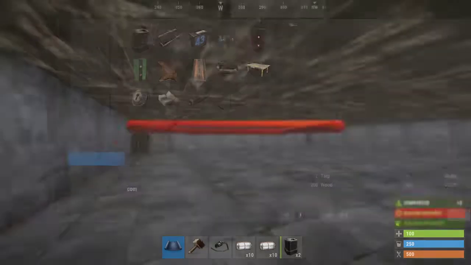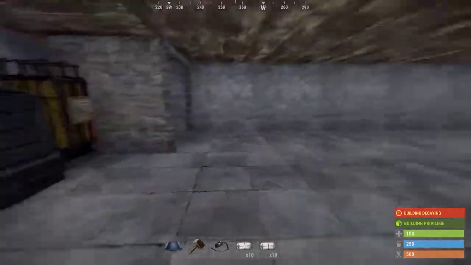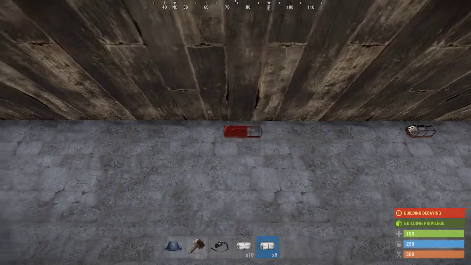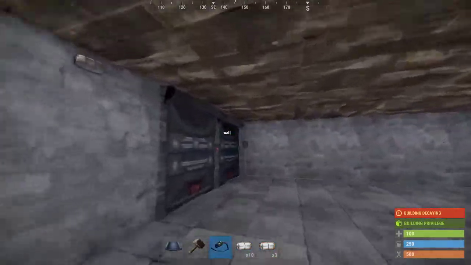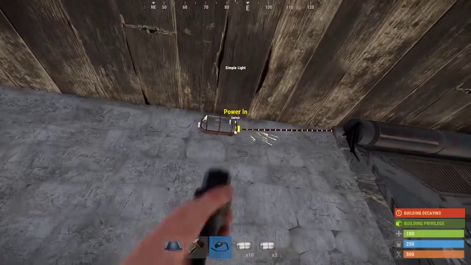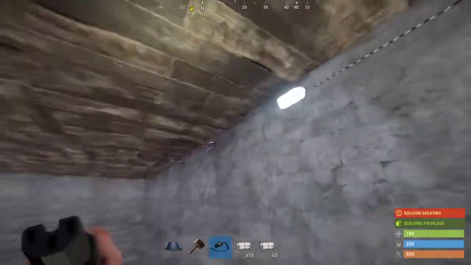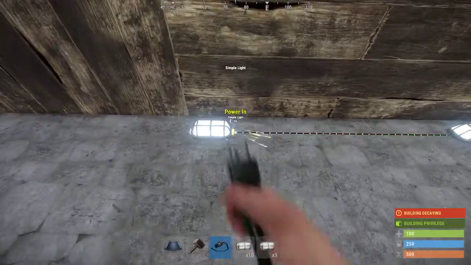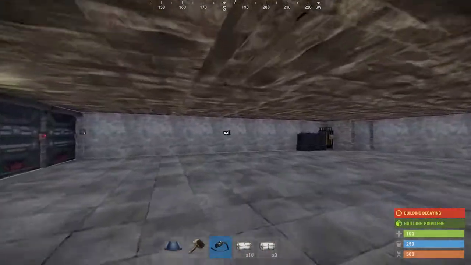Composter. That's what we had there. I just kind of place a bunch of lights throughout this so that it will be lit up at night somewhat. I'm not going to put a bunch of them in. I'm just going to kind of represent what I did in there. These lights can look really good in caves, by the way. That was pretty much what it was like.